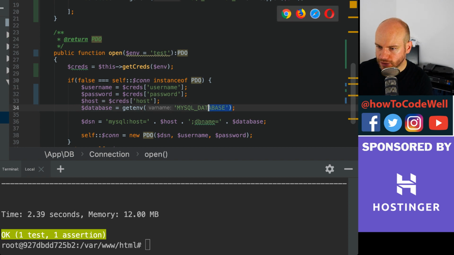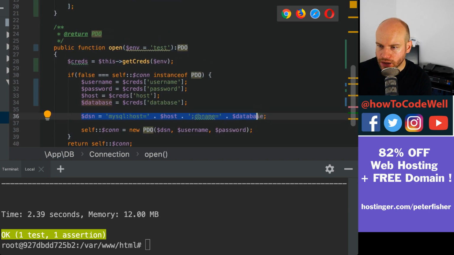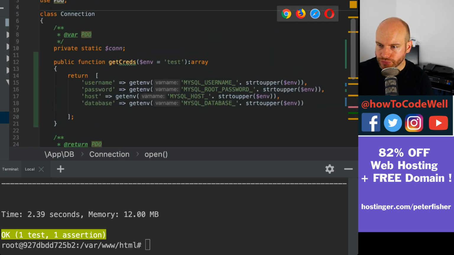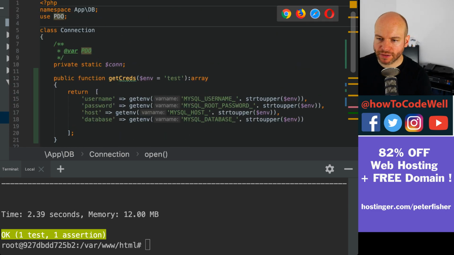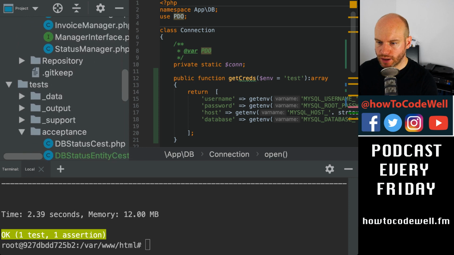And then this is the actual database itself. Cool. And then that creates the DSN string. That makes the connection, and everybody's happy. Okay. Which means now that I'm going to have to play around with the environment variables.